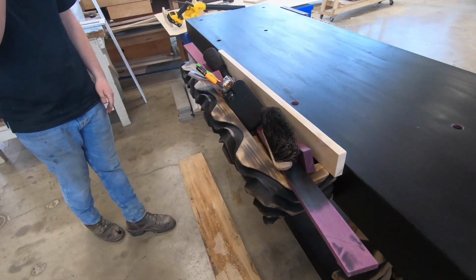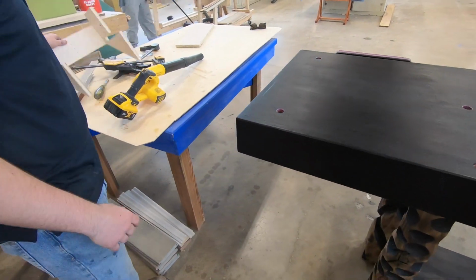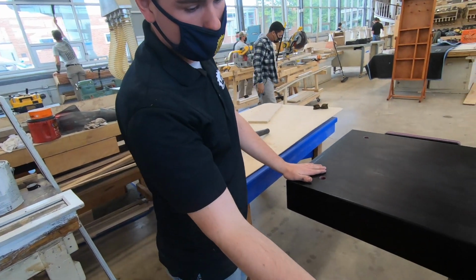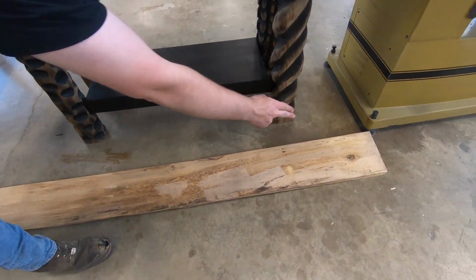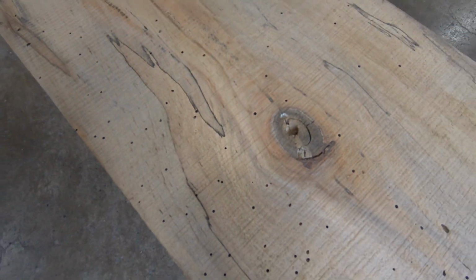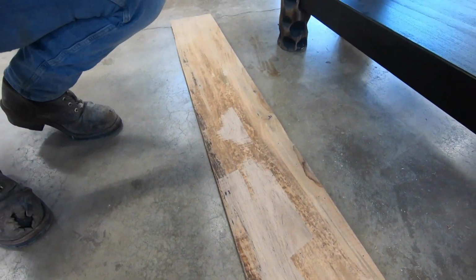So in the future, I think probably within the next week, I'll be building another shelf here on the back. I have the template that I just recently made yesterday. That's just the bracket for it, but I'll be using spalted maple. You can see in the maple some of the black marks over here. This is actually a fungal growth that gives it that black, stringy look throughout the wood, and that'll be incorporated in a few different ways throughout the bench.